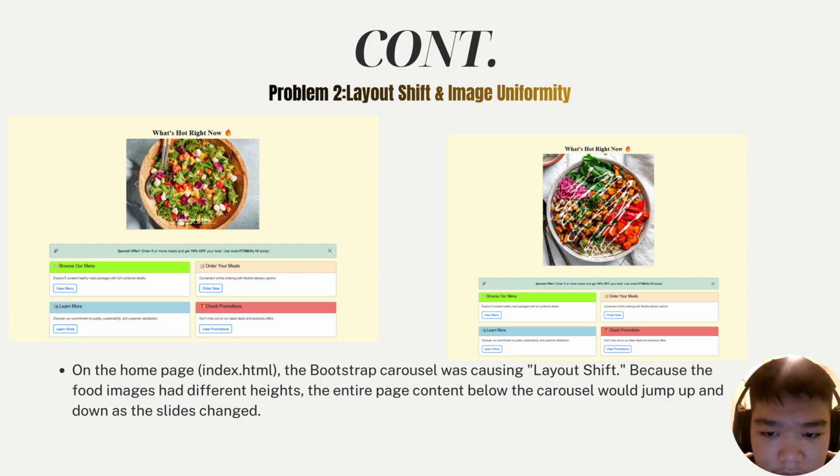When the image on the left changes into the image on the right in the carousel, we can see the image on the right has a higher height, so it will push down the content below it. Because the food images have different heights in the carousel, the entire page content below the carousel will jump up and down as the slide changes.